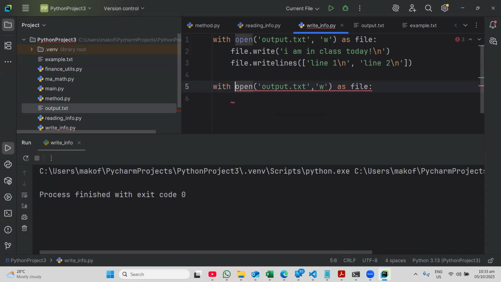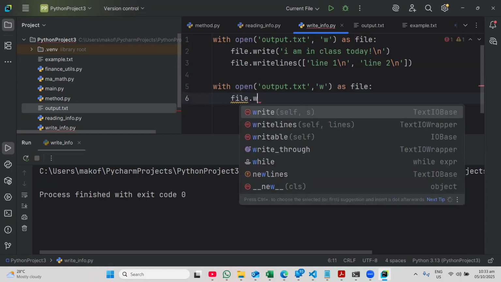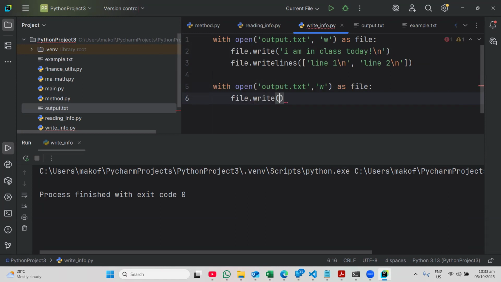Oh, sorry, there's no dot over here. As a file, what I want to do is file.write, and then in here, I want to append this line. So I'm just writing the code that I want to append.